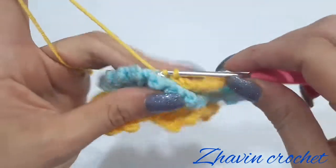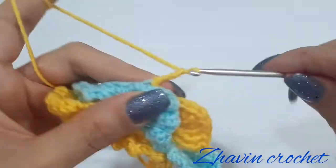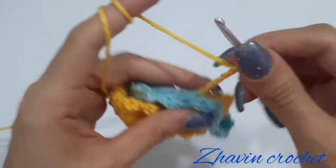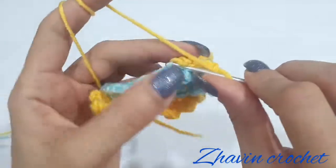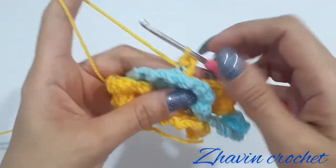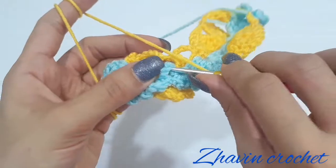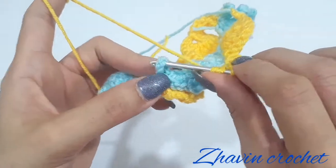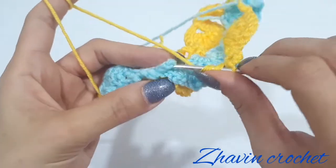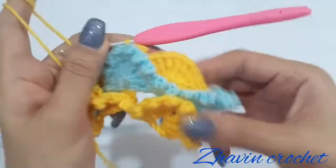And make a slip stitch, then chain 5: 1, 2, 3, 4, and 5, and make another slip stitch into the same loop. Okay, and again yarn over twice and make a shell stitch into the chain 5 space of 2 rows below and repeat this sequence until the end.